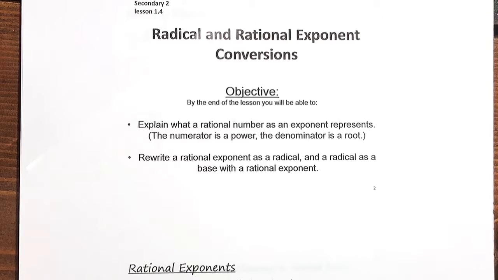Hello, today we are going to do section 3.3, which is going to cover how you can convert between radical format and a rational exponent or a fraction exponent. By the end of this lesson, hopefully you can explain what a rational number as an exponent means, and also be able to rewrite between a rational exponent form and a radical form, or vice versa between radical form and exponent form.